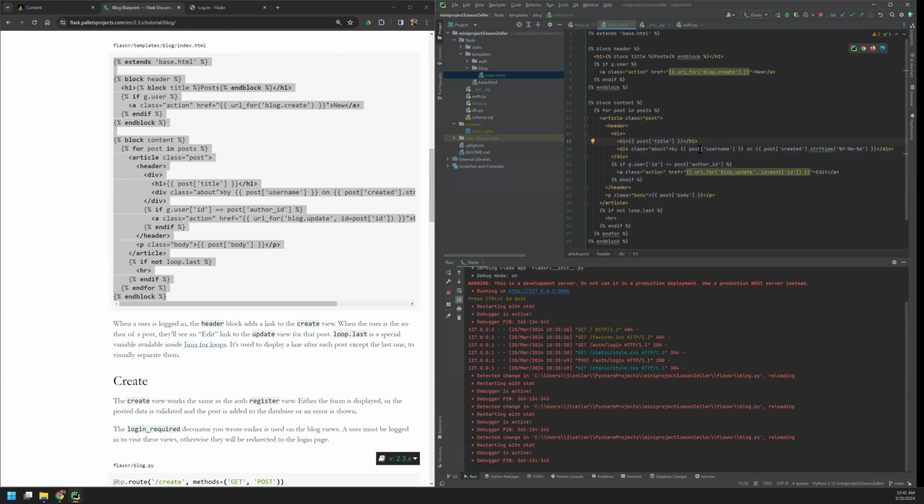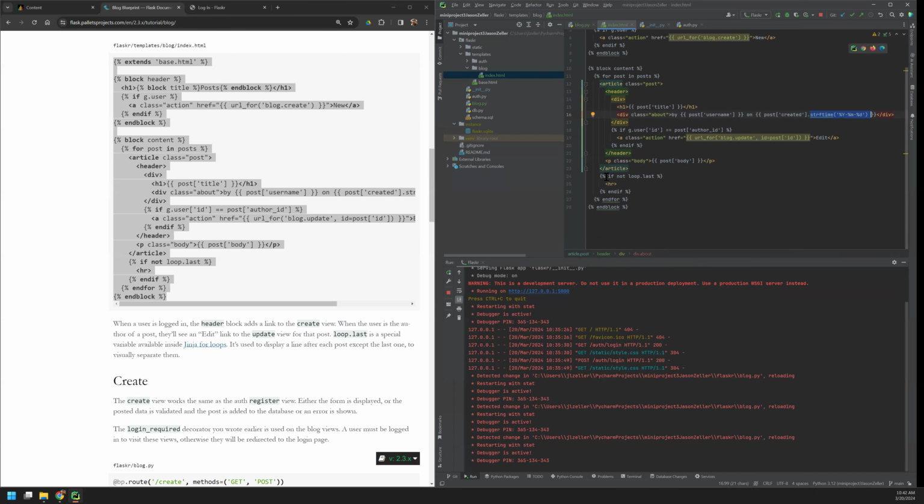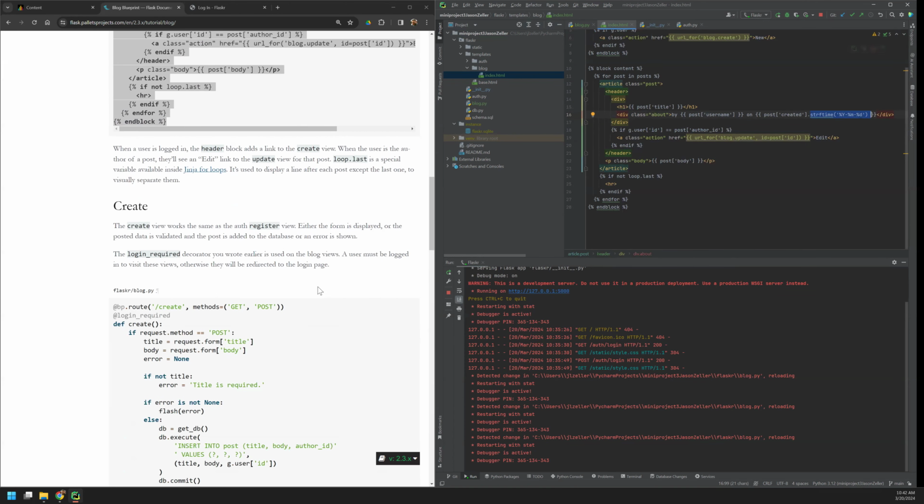So then for each one of those, we're going to grab the username out of the post dictionary, the created. We're going to take the time and we're going to organize that. Notice that we can use Python code directly in our HTML as long as it's inside 2 curly braces. We can do Python commands. All right. We also have the button here for updating the post if we are that user. So if we're logged in as a different user and we're looking for those, we may be able to update those, but if we're a different user, we cannot. And then down at the bottom, if we get the last one, we go ahead and set a header and then add our block. So that looks really well.